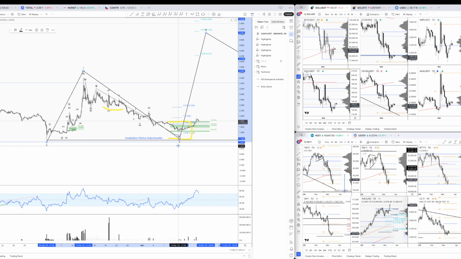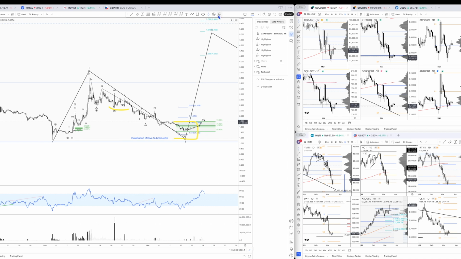So it's either one or the other, but not all three at the same time. One thing of interest, or of concern, should I say, for the validity of this scenario is the absence of volume. Once again, you can notice that the volume is almost non-existent compared to the volume we had at the start of this 1-2-1-2. So now that we have supposedly found the bottom, we want to see price keep printing 1, 2, 3, 4, 5, but we also want to see volume getting in there.